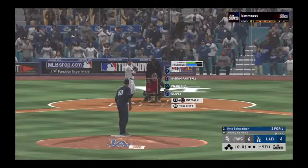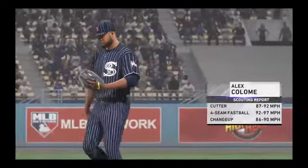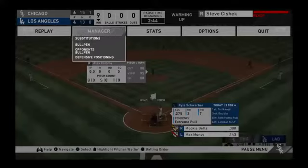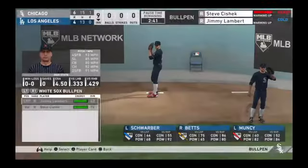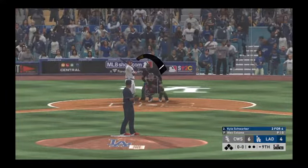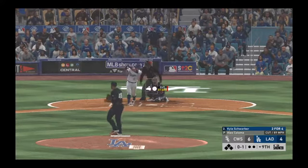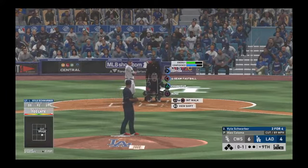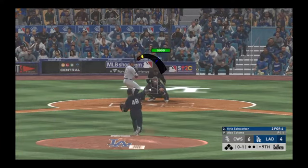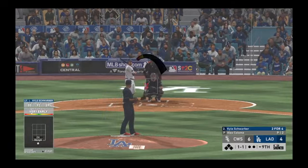All set for the bottom of the 9th. And that'll bring up the left-handed hitting Kyle Schwarber. Alex Colomé comes out of the bullpen to shut things down here in the 9th. Here's the first pitch to him. Starts him out with a cutter, and he gets him to swing through it. 1 strike. Check swing, but he held up in time. Ball 1. 1 ball, 1 strike.